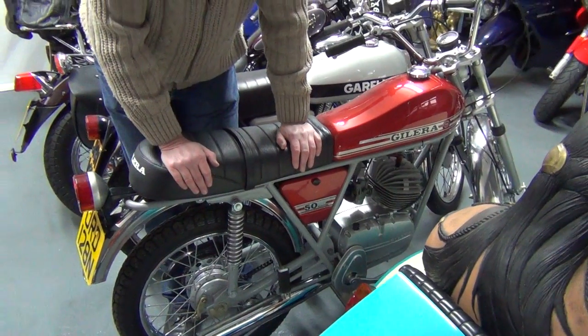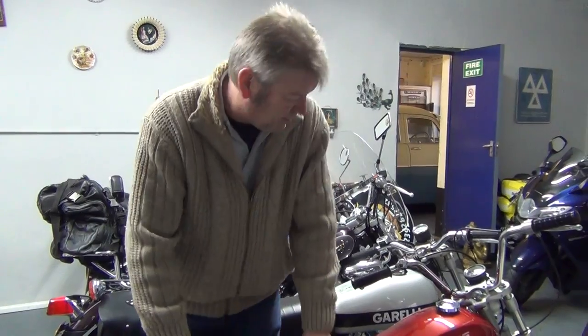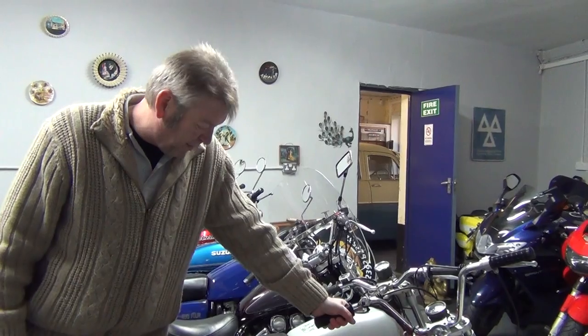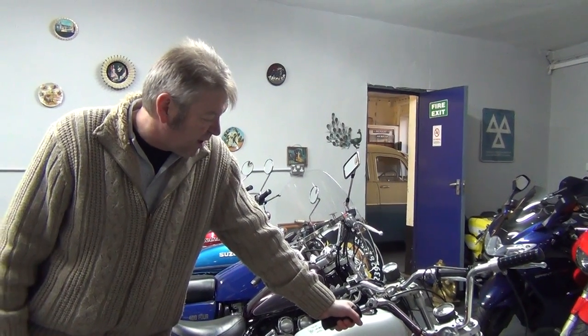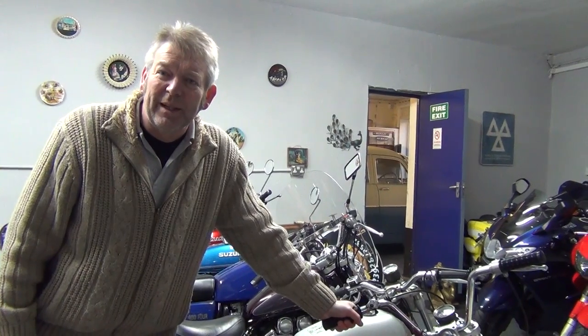I can't know exactly how much it is, but it's priced at about 4,300 quid or something. It's a lovely little thing, a little bit different than an FS1e — same sort of performance, probably better actually, a little bit faster. So it's just something different, really dear to you youth. Thank you.